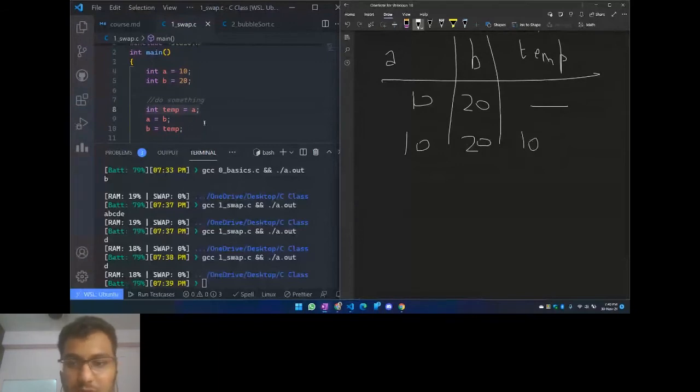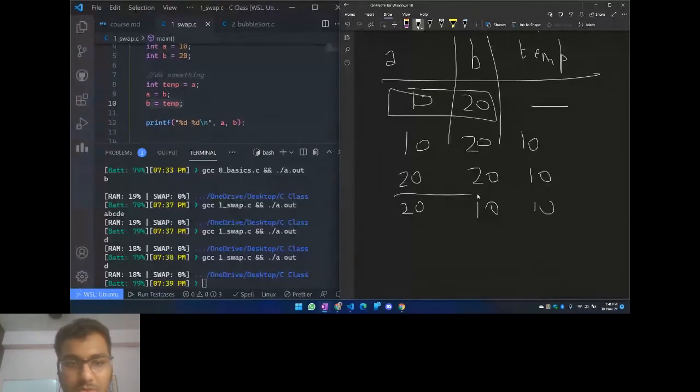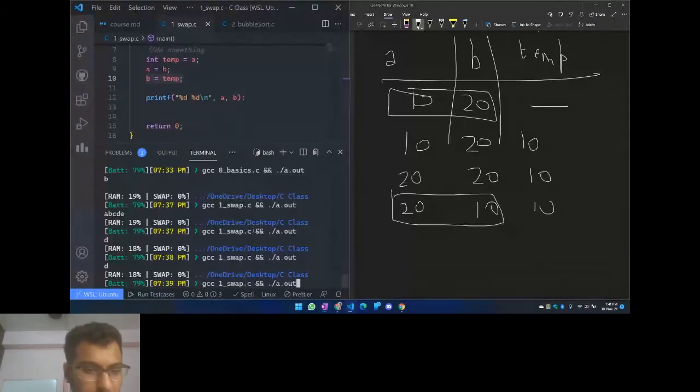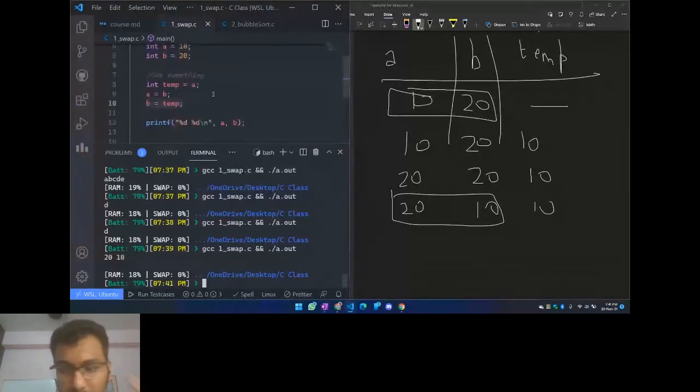Then we do a is equal to b, so this becomes 20, 20, 10. Then we do b is equal to temp, so b becomes 10. So 20, 10, 10. We can see that initially it was 10, 20, then it became 20, 10. So the swap is successful. Let's test it out. Cool, so this was the basic idea.